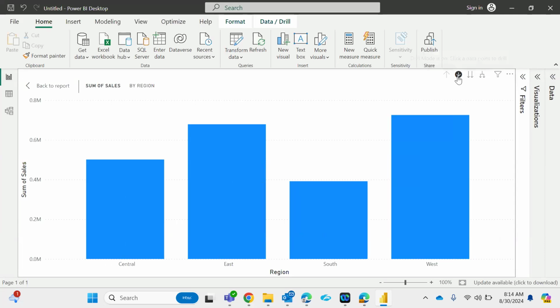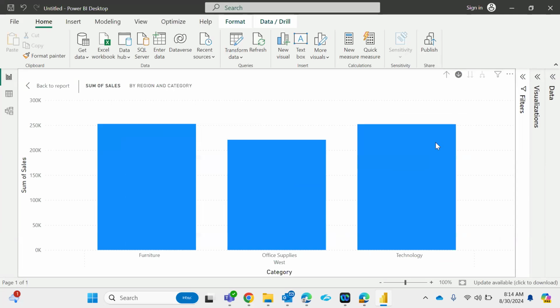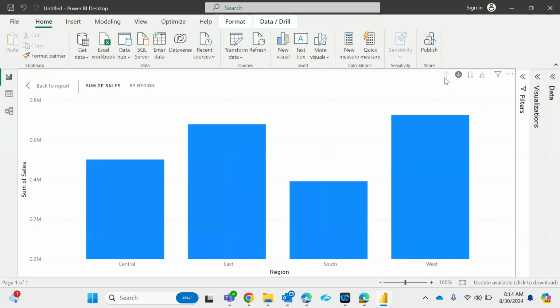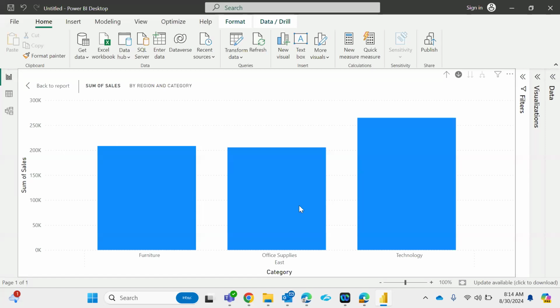Now, if I go drill down, let's say if I click on something, now it is showing for the West region, what is my furniture, office supplies, and technology. And if I go up, it will give me the overall. If I click on East, it is giving for each category for the East region.